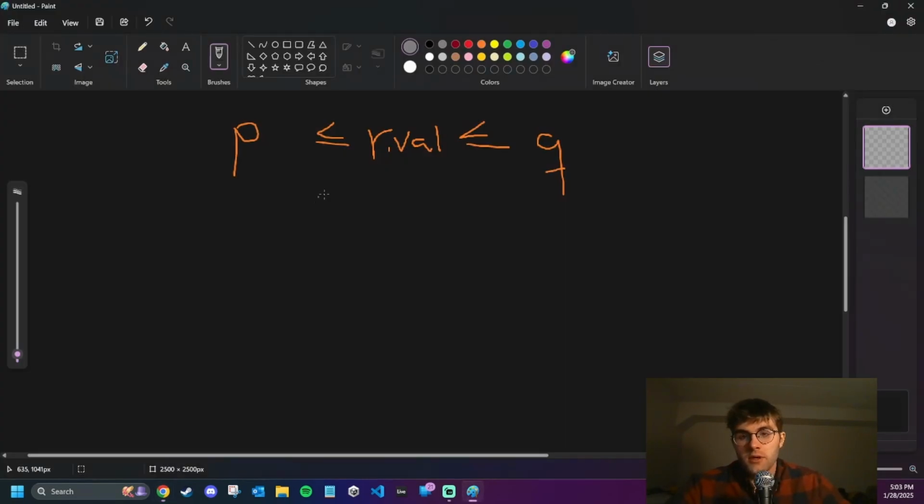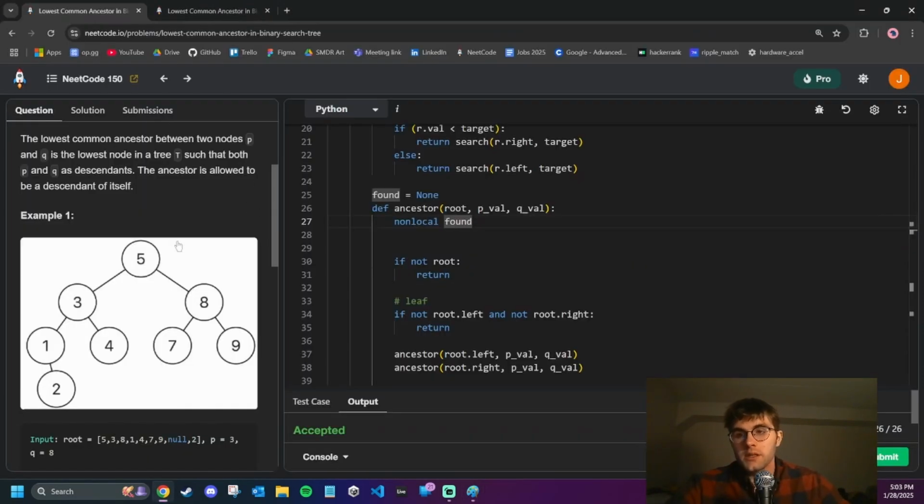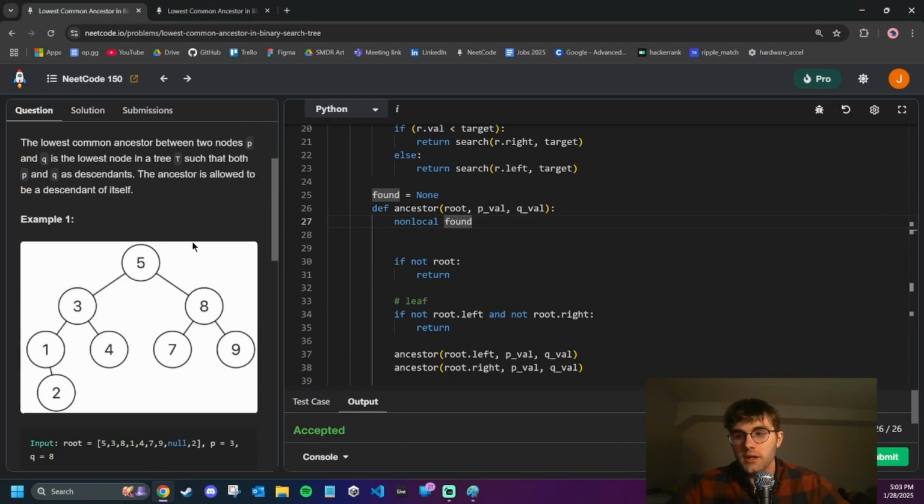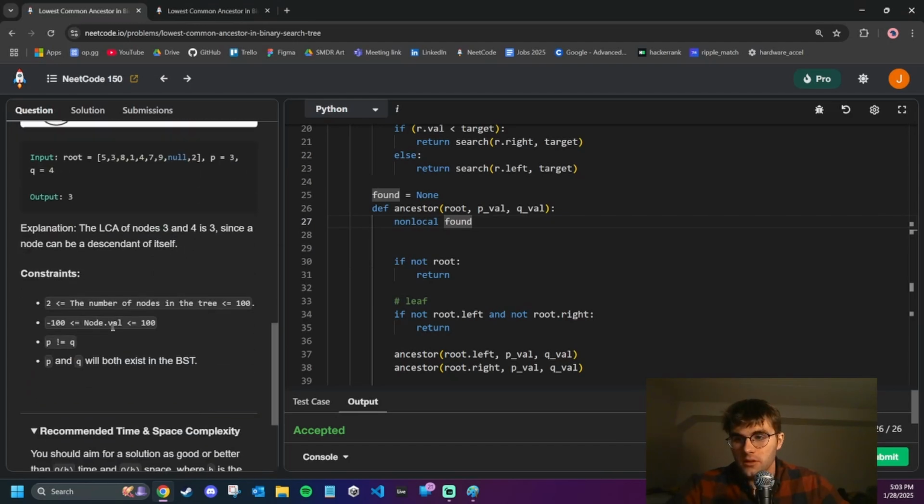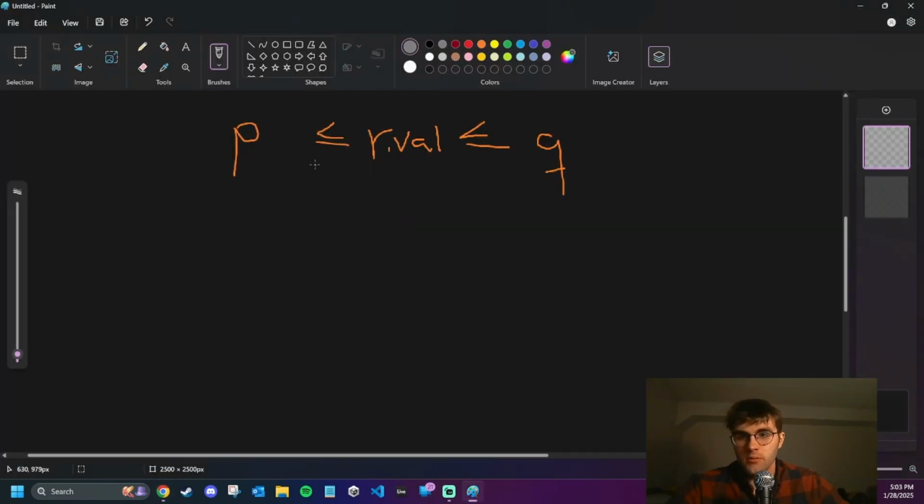So if you find a number that's between p and q, does p have to be less than q? No, p does not equal q. Okay, so first we'll find the minimum value. Let's just assume for now that p is always the minimum value.